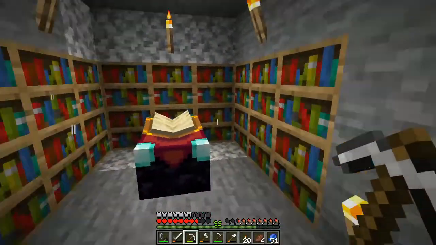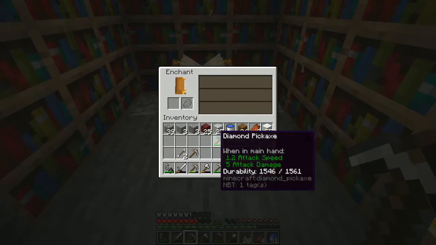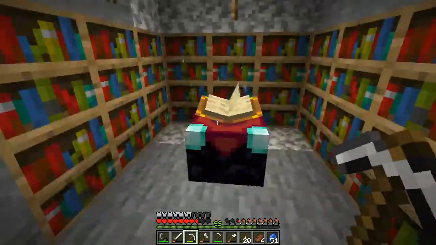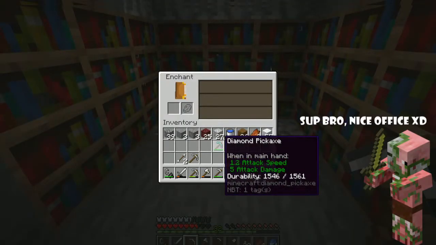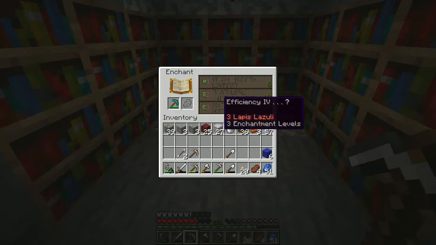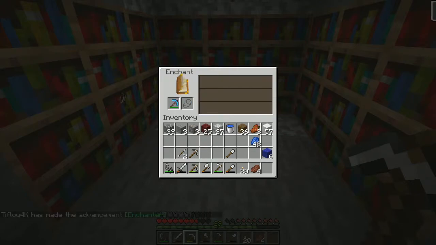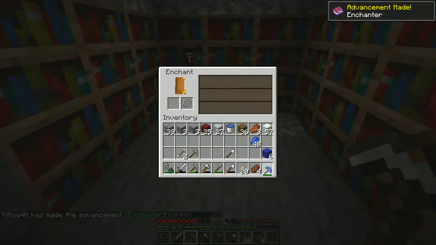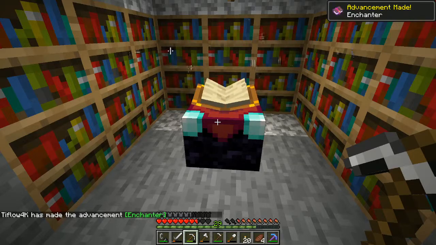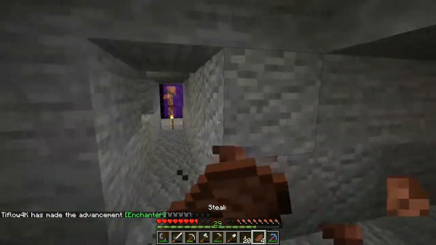Okay, so now we have an enchantment area, so let's give it a try. I have a diamond pickaxe that I made because I needed to grab some obsidian. We have efficiency 4, so let's see if we can get something else other than efficiency 4. Alright, efficiency 4, fortune 2. Not perfect. I would prefer fortune 3, but beggars can't be choosers right now.